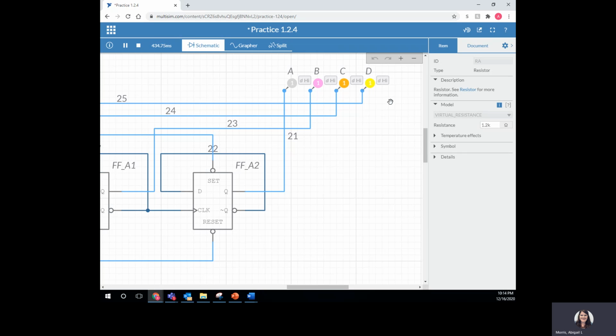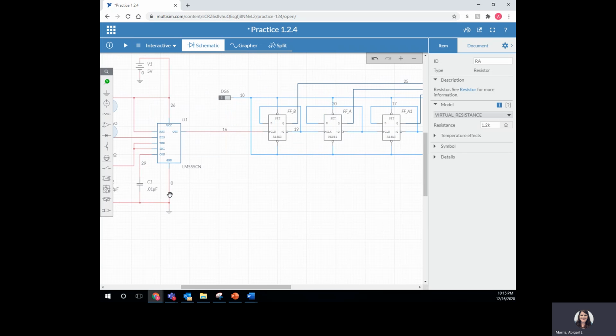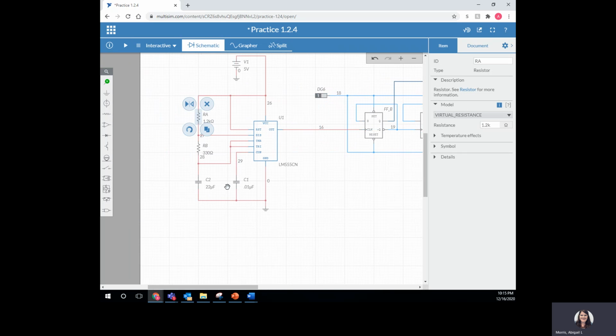If this is a good pace for you, you just want to be able to clearly see it. I think it did slow it down, but for me, it works better. I can very clearly see it counting from 0 to 15, but it's not going at too quick of a pace that I can't actually see the numbers changing. So you might want to stop there. If not, you can mess with RA and RB, as well as the capacitor too, according to the values in the worksheet.